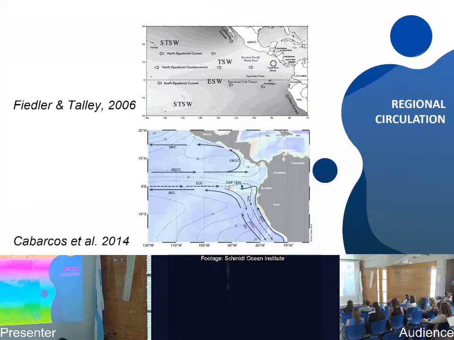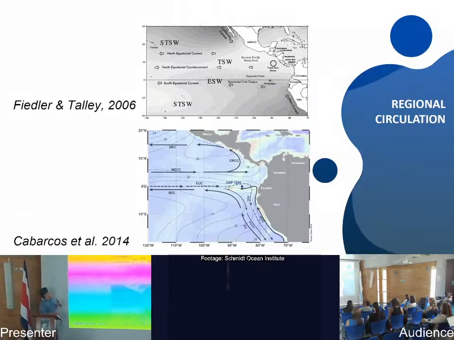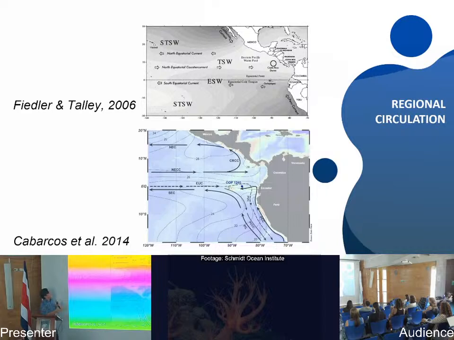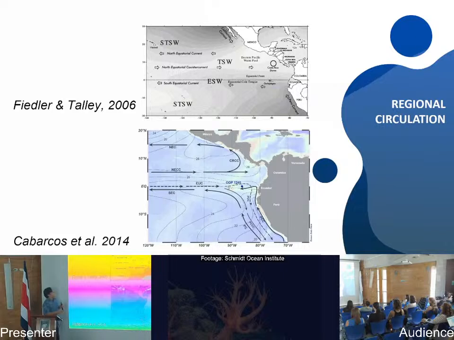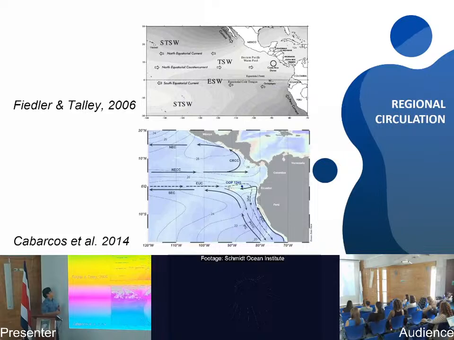Moving on, we now have a better understanding. So this is another figure by Fiedler and Talley. And we know, thanks to this research, that Costa Rica is located in what we call the Eastern Pacific Warm Pool, as you can see here. You might wonder why, and this is because of the circulation in general. The waters here are colder than in the surrounding areas. But definitely we know that in Costa Rica it's not necessarily like that, because we have, for example, features such as the thermal dome that upwells cold water.